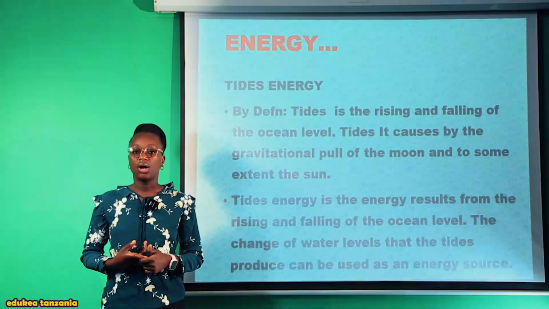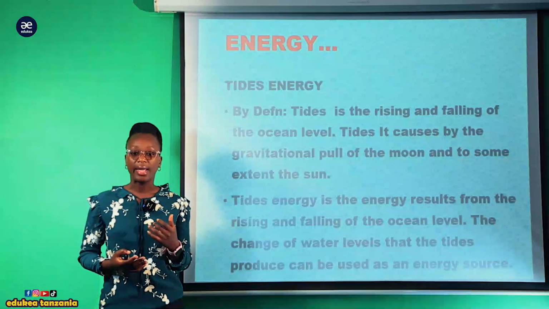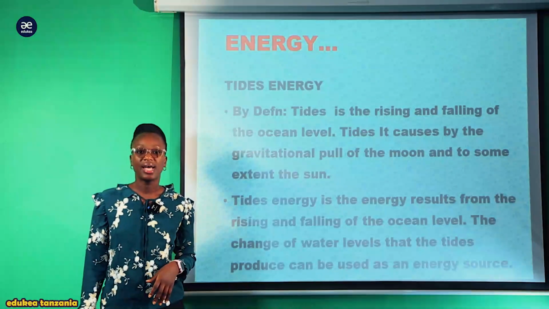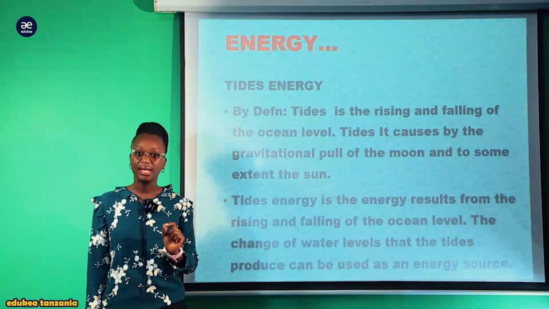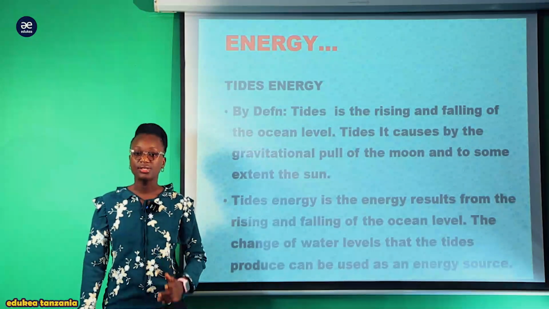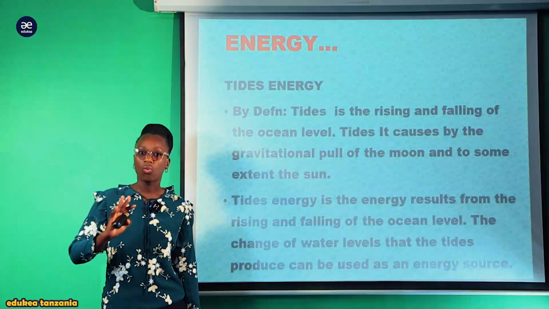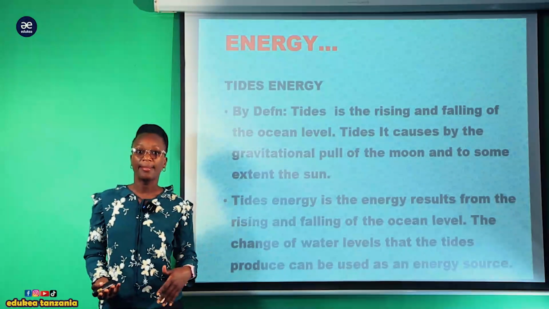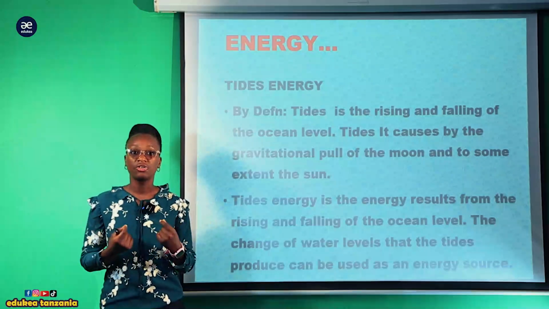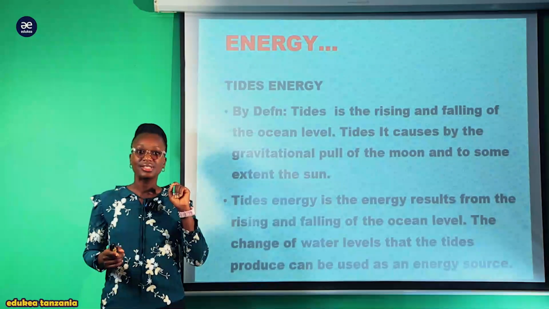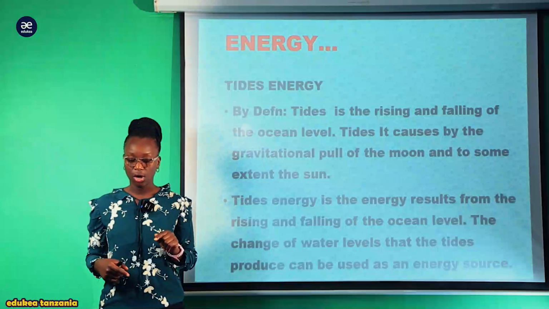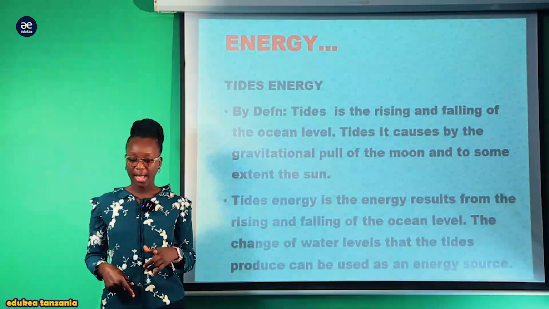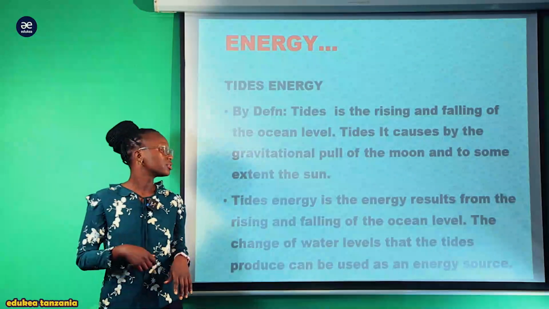Another form of water power energy is tidal energy. Hii tidal energy haina tofauti na zile sea wave energy, lakini tofauti yake iliyopo ni kwamba kwenye tide tunaangalia ile mawimbi makubwa, ile falling and rise of the sea level kwa pamoja, ambayo hii inatokana na ile gravitational force iliyopo between the moon and the sun. So hii hapa ndio inapelekea ile mawimbi makubwa mazito ya baharini, ambayo haya yanaweza kutumika katika kuzalisha energy.